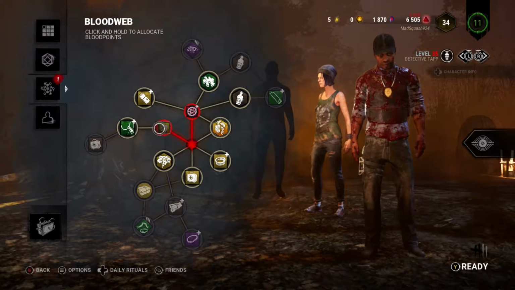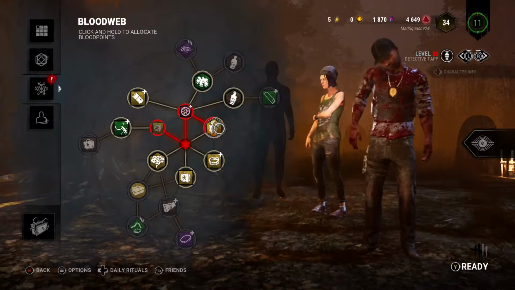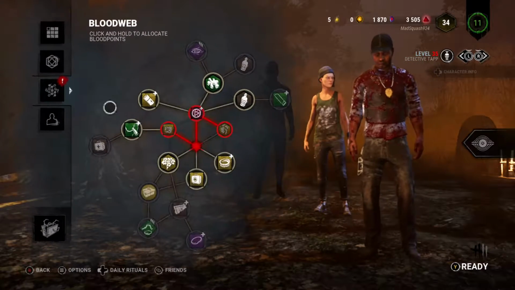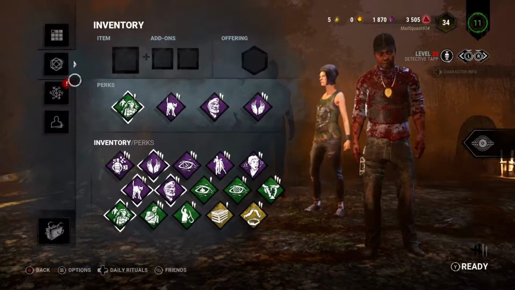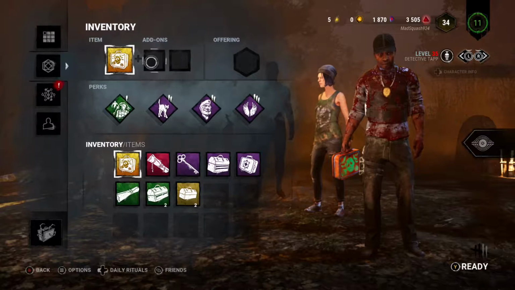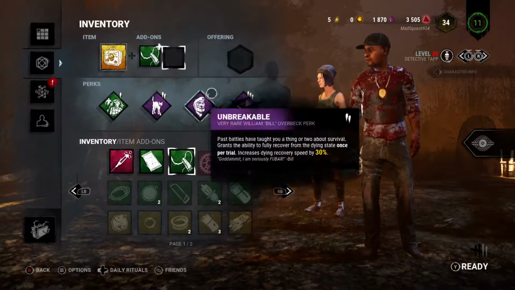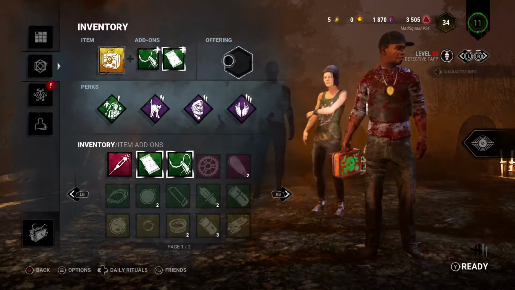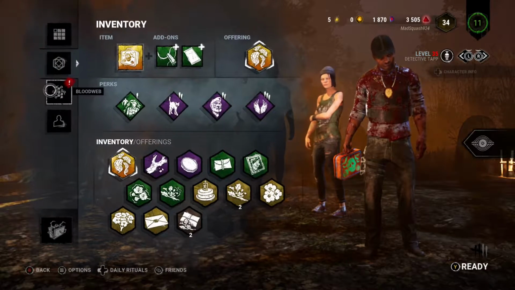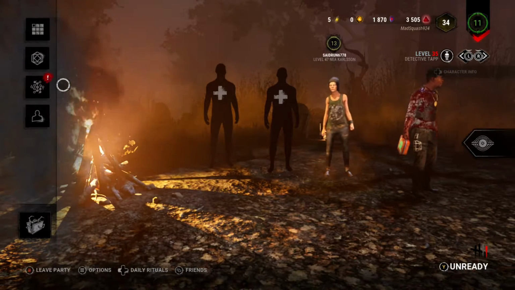Interesting. We'll grab that for funsies. And that's a very rare key add-on. Grab this add-on as well. And I think that'll be good. Let's grab our new item. You know what? In fact, we'll just use it because we can only use it during the events. So might as well use it. We'll put this on it. We'll put the abdominal dressing on it. And we'll use another Pustula Petal. And I'm good. You ready, Noah?